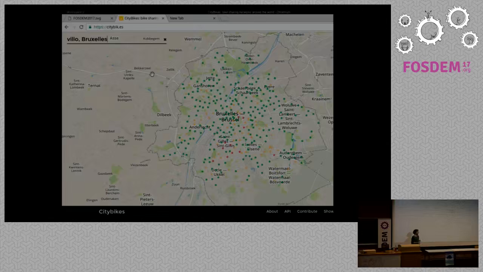But the cool thing about this project is that it puts them in a bad position. Somehow this project is doing the work that they are not doing. So they don't want to be the bad guys that will appear in a local newspaper, like big company shuts down a nice guy that was trying to do a favor to the bike sharing users. So they just ignore it. Maybe some of them even ignored it completely, like they don't even know how it works. I remember one day talking with one guy that was working for one of these companies as a technician, and he told me, oh, wow, you are the guy that did this. How do you access this information? I told him, I mean, you should know, right?